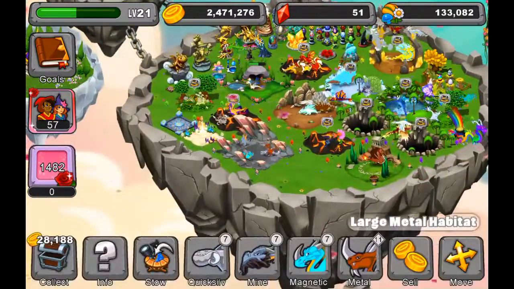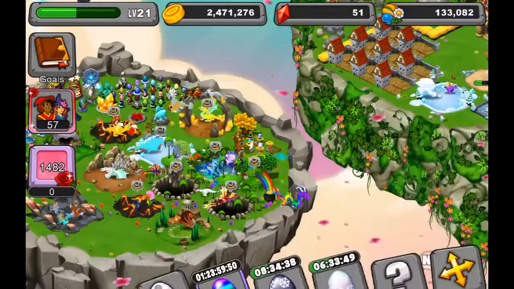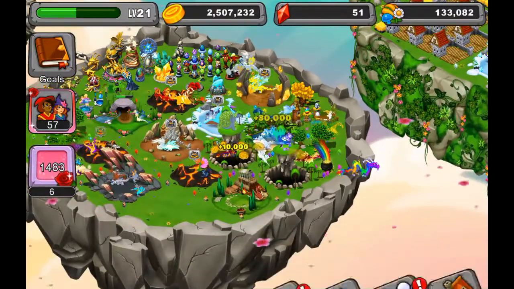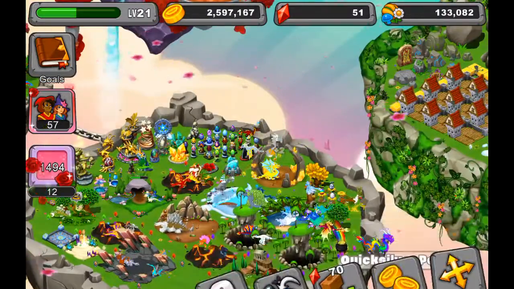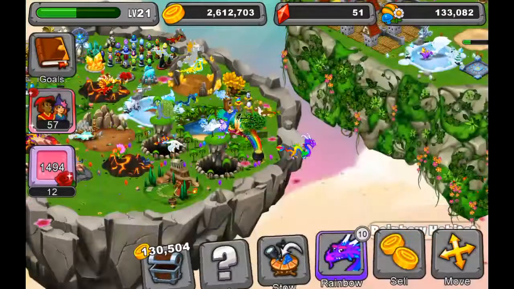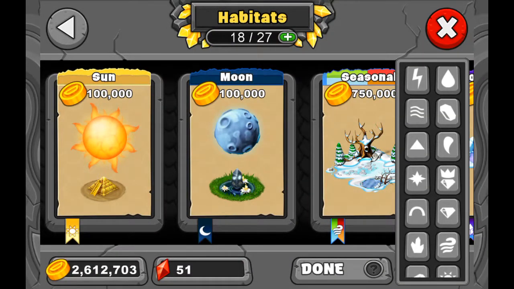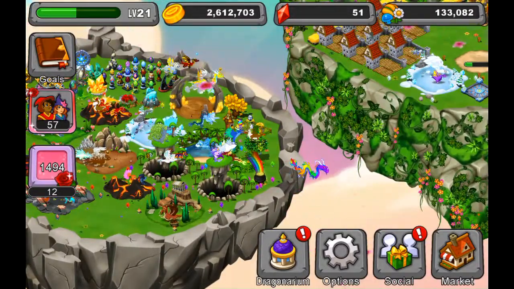So anyways, ooh, I got another rainbow dragon. Well, I might as well keep it. I don't know what I should do with it, because the rainbow dragon gets a lot of money. 400, yeah, that's good. That seems like a good thing to keep. Isn't there an upgraded version of that? I guess I get that next level or something.